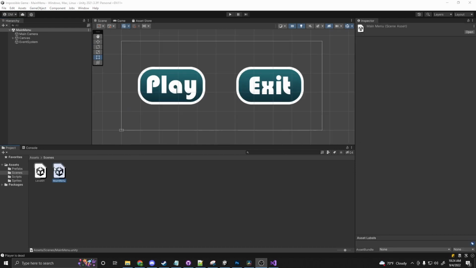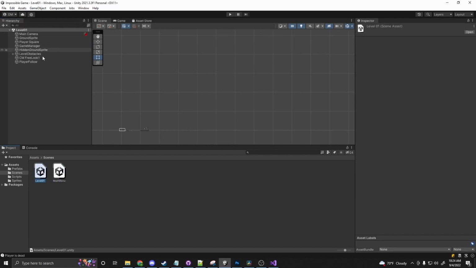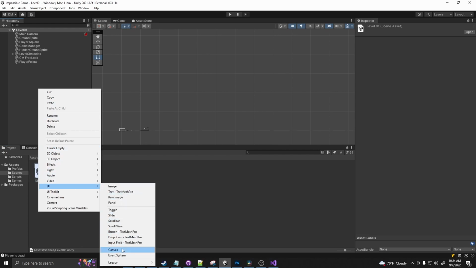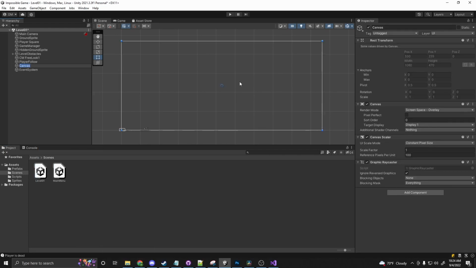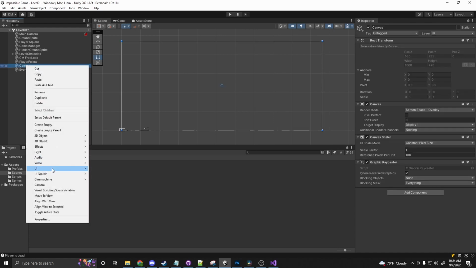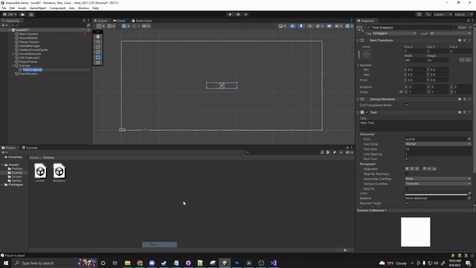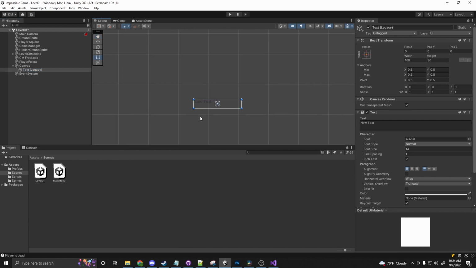Next, we want to put some UI inside of our actual level scenes. So if we go into here, we can just right click somewhere inside of the hierarchy, UI, canvas to create our canvas. And you may notice that these are very different sizes. They operate entirely independently of each other. It's just a weird kind of nuance to Unity if you're not familiar with it. All right, so let's go ahead and go to UI, and we want to add in some text. So if we go to legacy text, this will give us our text game object.